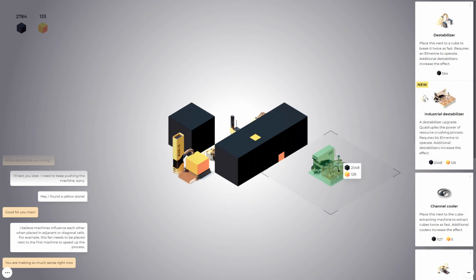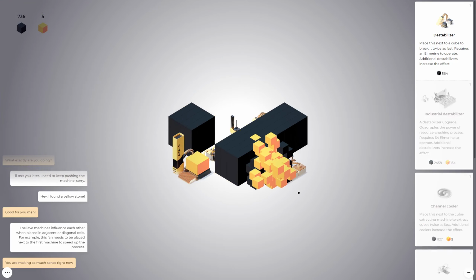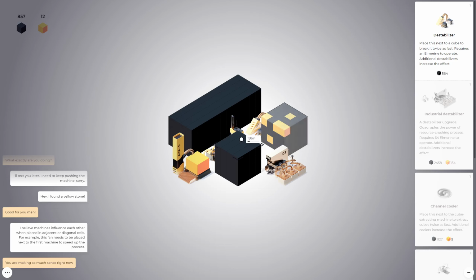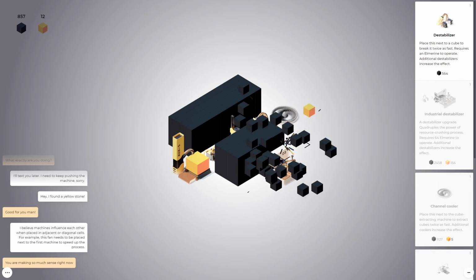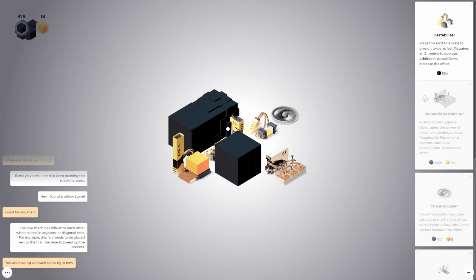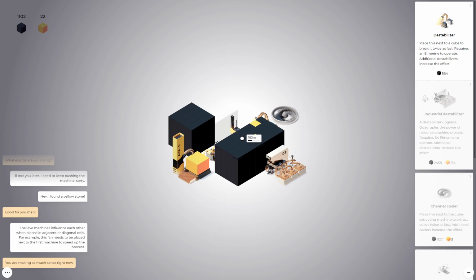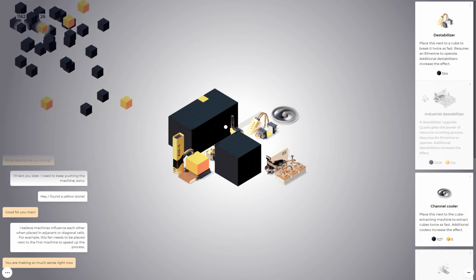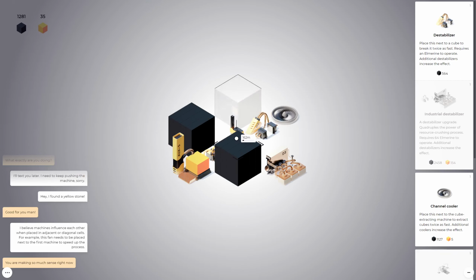All right, so industrial destabilizer. I'm going to put one of these guys right here. Put some points in there. Oh, I don't have enough points or enough things to power it. Oh, we ran out of those too. Eventually, we'll get things that we can use to power all these things so that we don't have to keep feeding them. Okay, let's just keep doing these. Keep going.